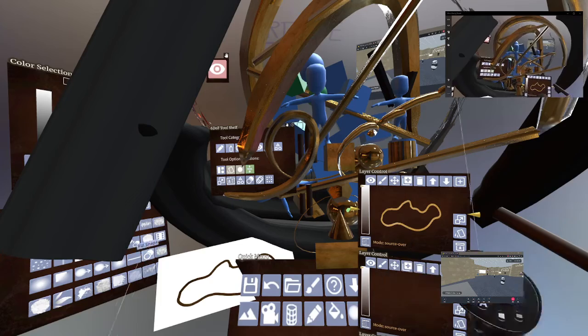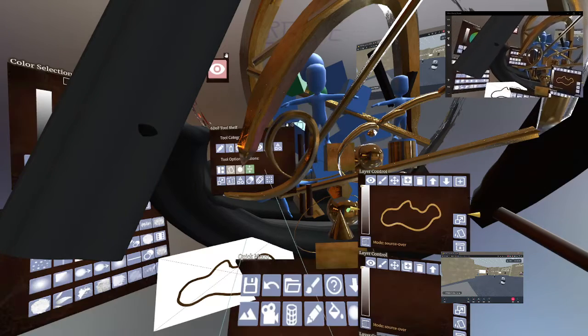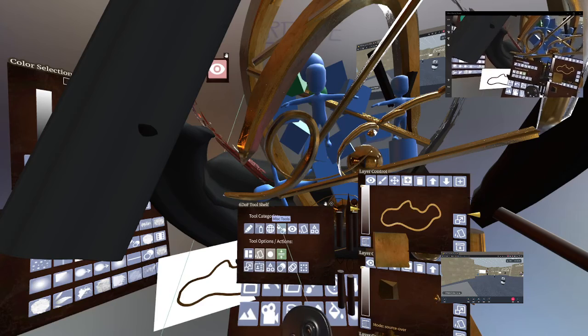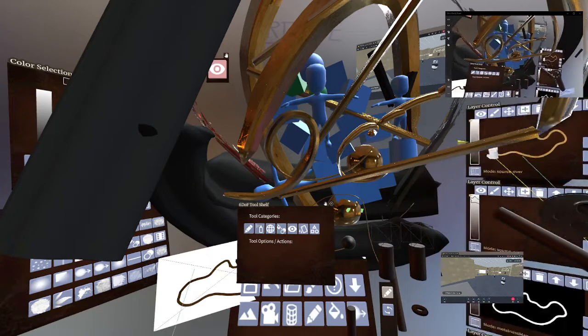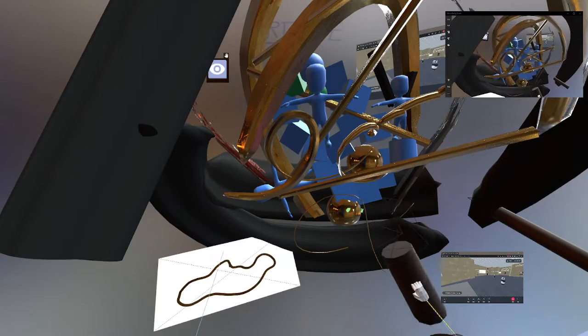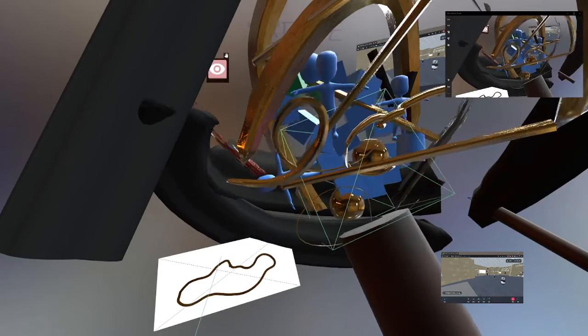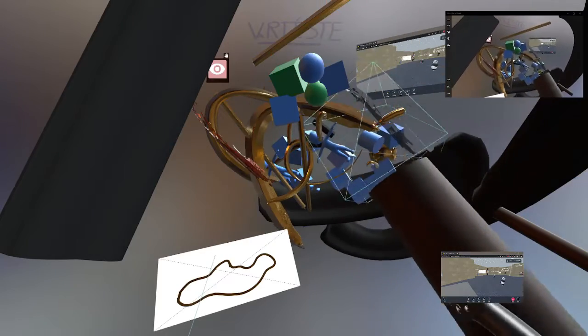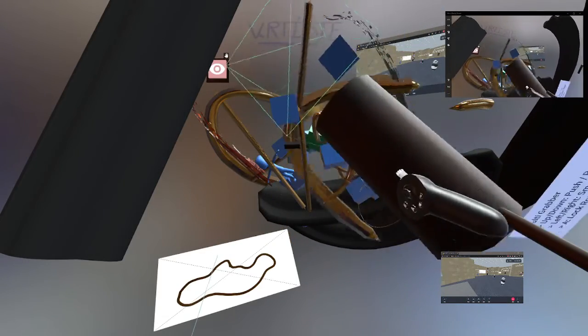So then, usually, once you've got all this mess, you want some way to organize it. So what you do is you come over here to miscellaneous tools. You move your layers out of the way. You've got two options. You've got the multi-grabber, which can just grab a whole bunch of stuff. It doesn't do anything to it. It just lets you grab it and move it.